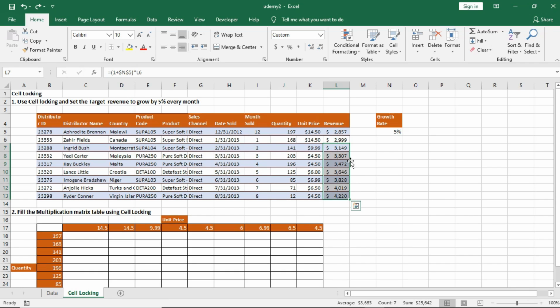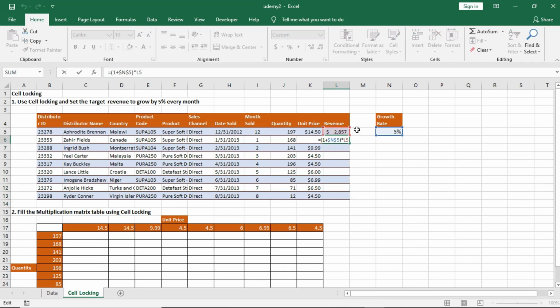All right, friends, so let me just delete what we've done. We've gotten the right answers. Don't mind me, this is how we use cell locking. But right now I want to show you something else. I'm going to highlight all of this, and then I'm going to delete this. First, this particular cell here, these are our right values. Now I'm going to remove the cell locking. I'm going to hold my function key, press F4 multiple times until I don't see any dollar sign, and then I'm going to press Enter.